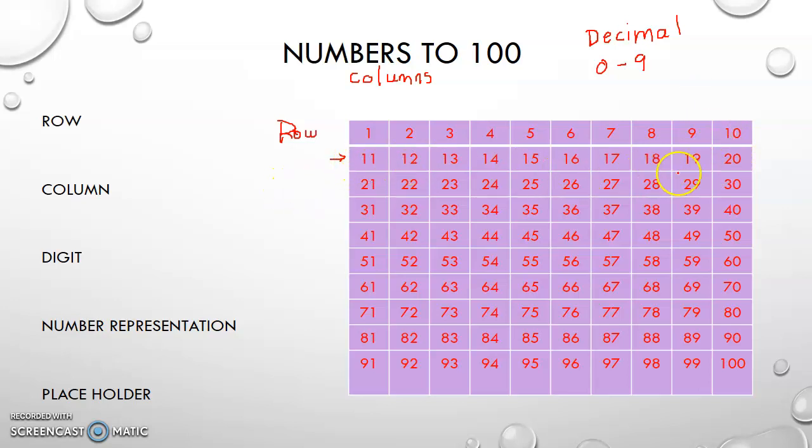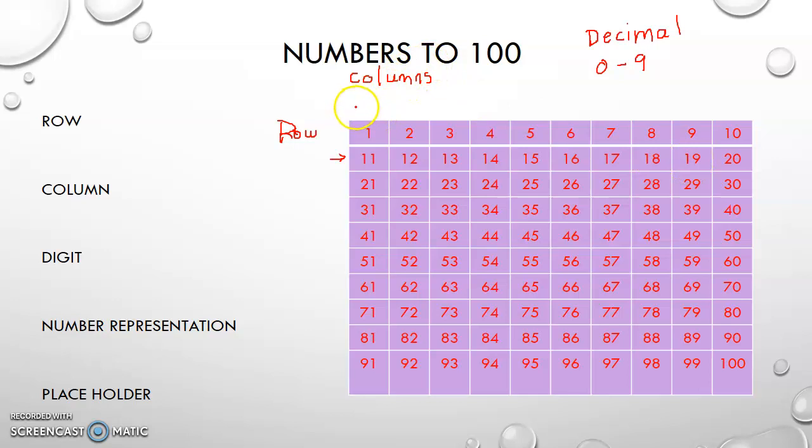When you look at all the other columns, all the other numbers, you can see the digit in the tens place remains the same. ഇവിടെ എല്ലാം ഈ full റോയില് നോക്കി കഴിഞ്ഞാല് ടെൻസ് പ്ലേസില് 1 ആണ് അല്ലെ, 10 ആണ്. And the digit in the ones place keeps changing. ഇവിടെ 1, 2, 3, 4. It continues up to 9.